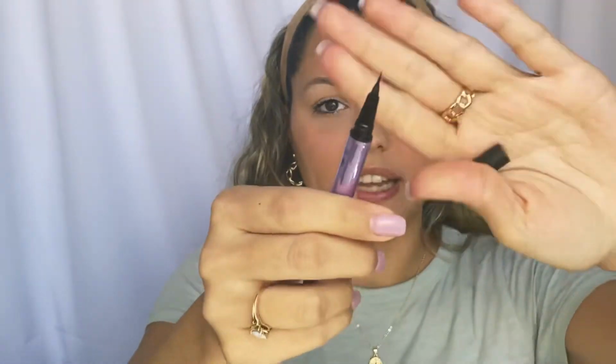This one from Urban Decay has a little ink pen. You can use this to draw fake hairs, but this is too complicated for me. I feel like I'm not that good at it. They also have this pencil on the other side, which you can also use to fill it in. So there's a bunch of options you have. There are also the little dip brows that come in a little tube like this. I have this one from Soap and Glory, and then there's also the one from Anastasia I use all the time. I left that one in my car, so I don't have it here to show you, but I'll put it on the screen. You use that also to fill in your gaps, and then you can go in with a pencil and make it more even if you like.